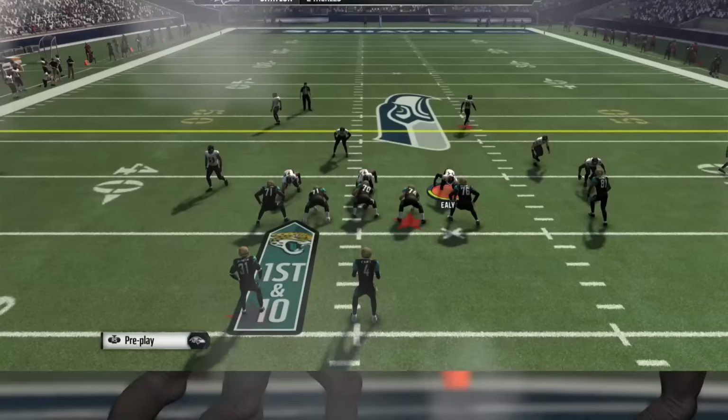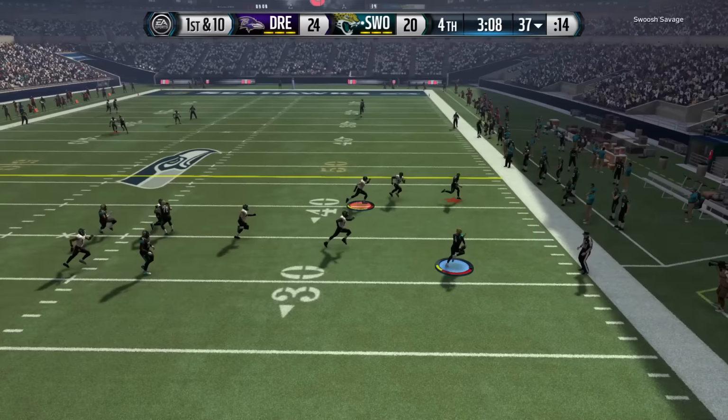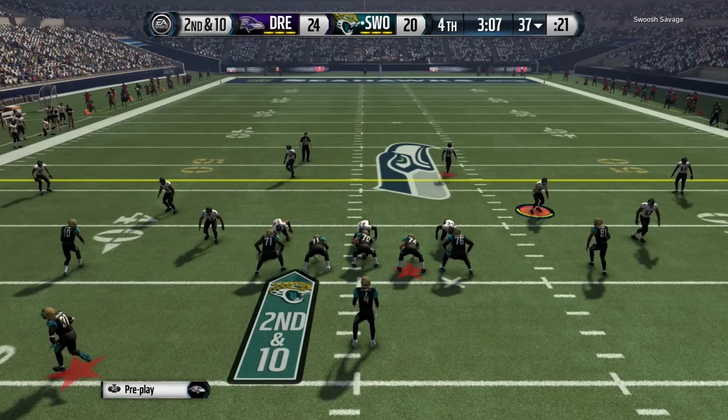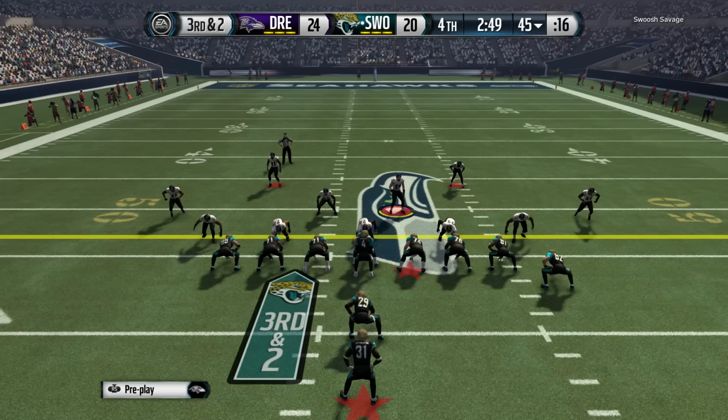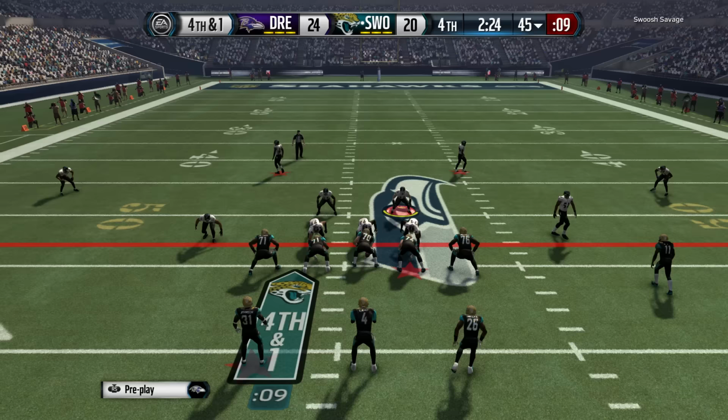There goes David Carr. Second and 10. What are they going to do? They throw the ball short and pickup of about 8 yards. And they try to go for a QB sneak, and they did not get it right there. Oh, my. So it is fourth and one. They're doing a screen. Can we stop them?